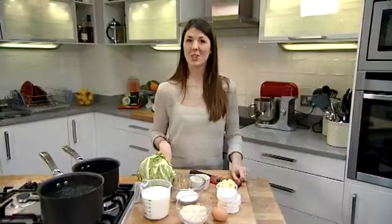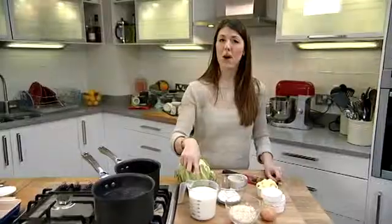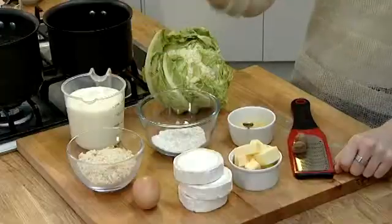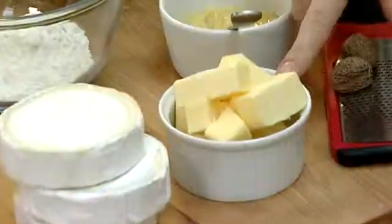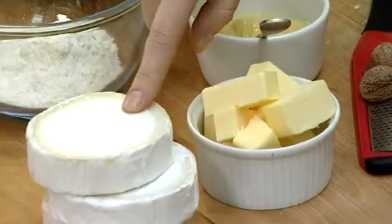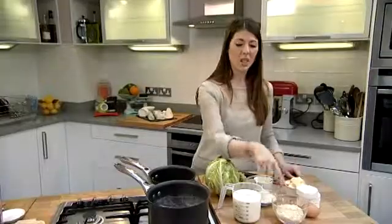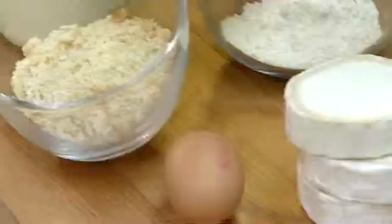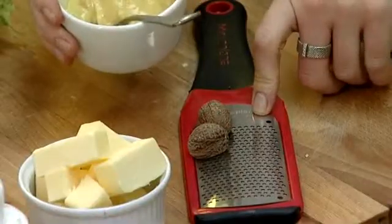So I'll just take you through the ingredients. I've got a cauliflower, just a medium-sized cauliflower, a pint of milk or 600 mils of milk. I've got 25 grams of flour, 25 grams of butter, 150 grams of French goat's cheese log, 1 egg, of which we're just going to use the yolk, a couple of tablespoons of breadcrumbs just to sprinkle on top, a teaspoon of Dijon mustard, and some nutmeg.